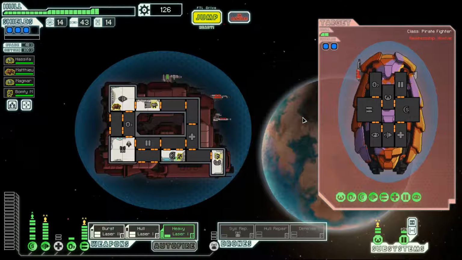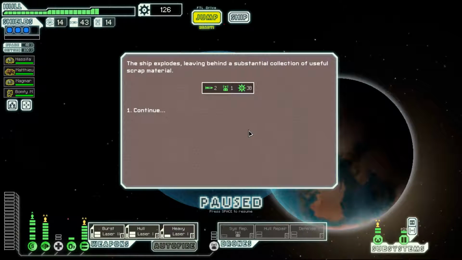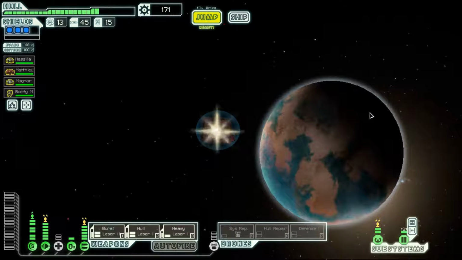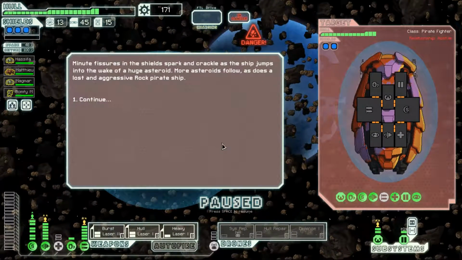This is taking forever. There's nothing really I can do to speed it up. Don't cloak, don't cloak. Thank you. 38 scrap, 1 more beacon. Yeah, just go to the beacon first. We're not taking very much damage, we're just taking forever to kill the enemy ships.